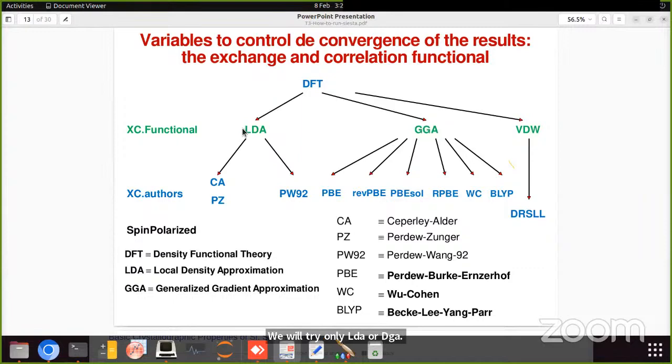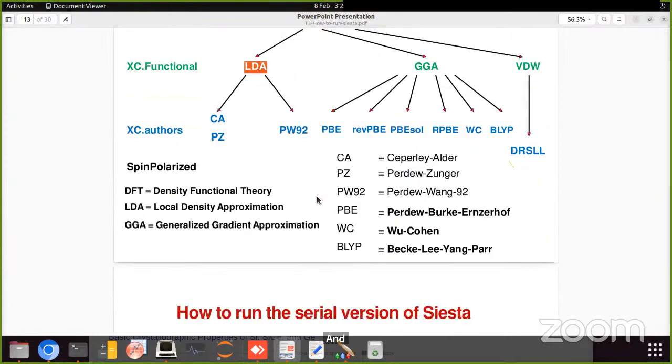And with this functional, we have a basis set: single zeta polarization, double zeta polarization.